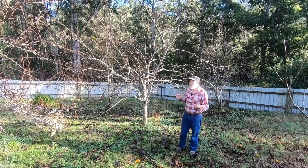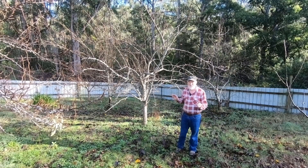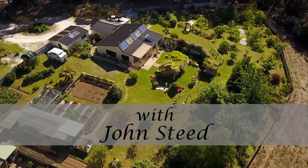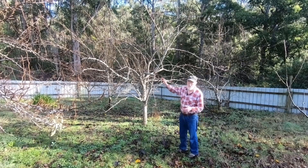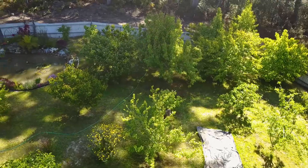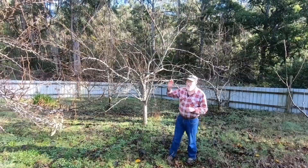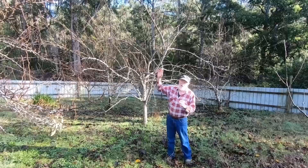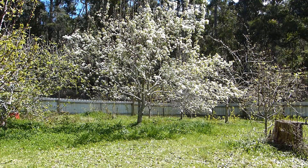However, this year, as I am pruning, I realise that I've got to make some hard decisions here. What I have decided is that this particular tree has to go. The reason is that it's far too close to the other trees around it. On the right hand side here, I have a packum pear that has grown really big and is doing nicely, and this year we had one of the best crops ever off it.